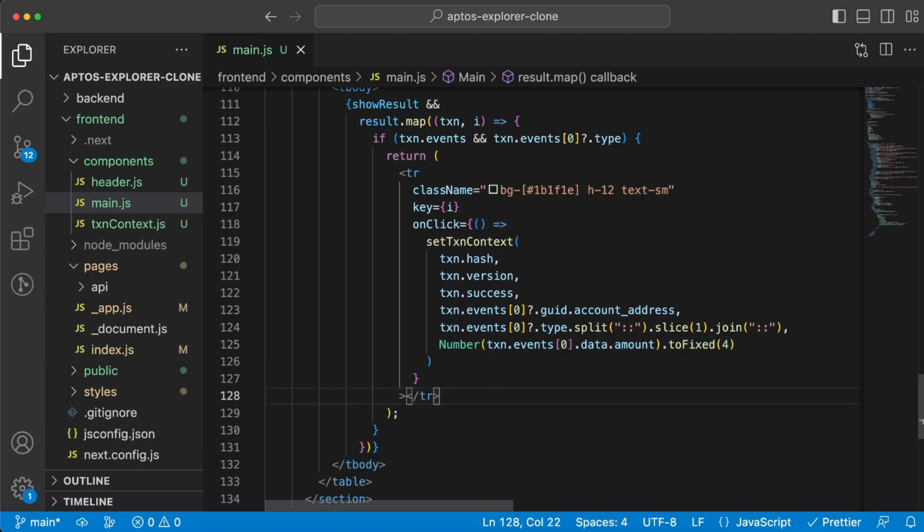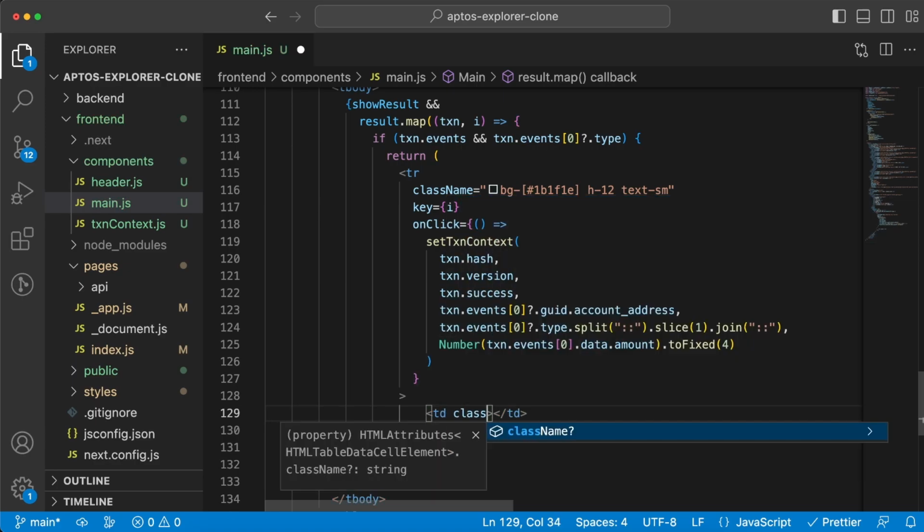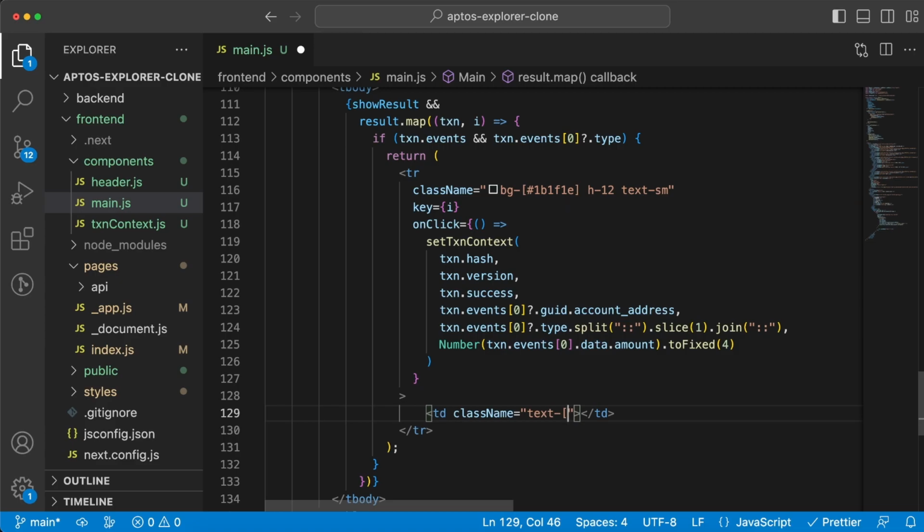Let's move on and add each and every table data for this row. So they're gonna have some styling, and it's gonna be different depending on what data we want to display.